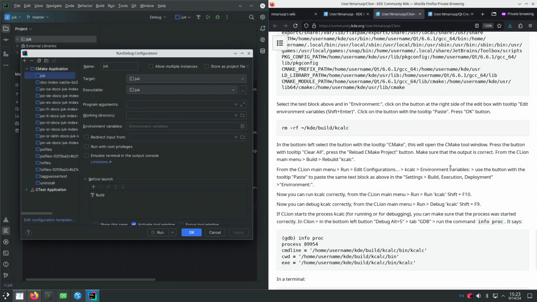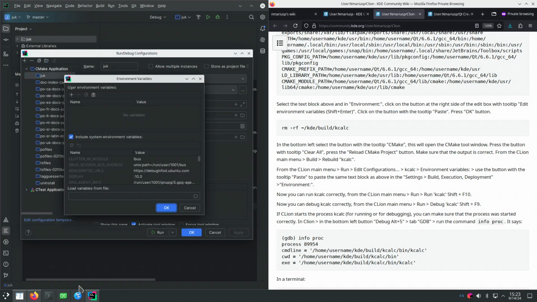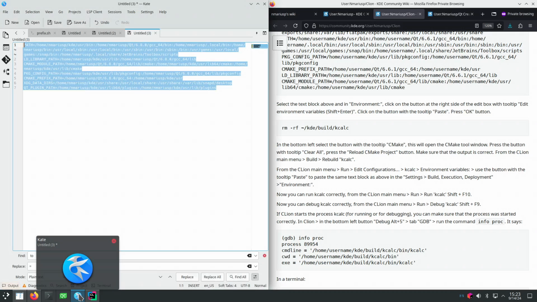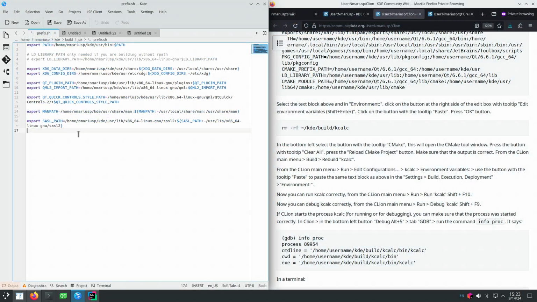Environment variables. Where are you? This guy. The button, the similar button. Okay. I'm not sure if the block is okay. Maybe we want the block from here.